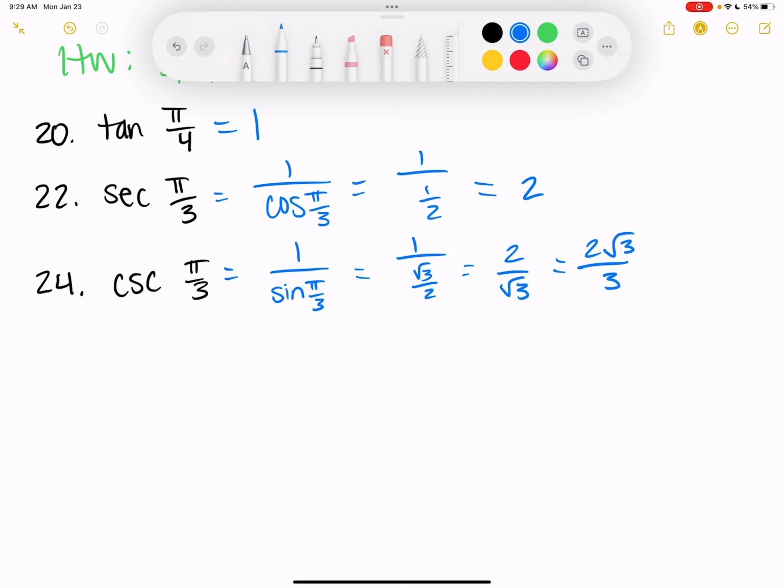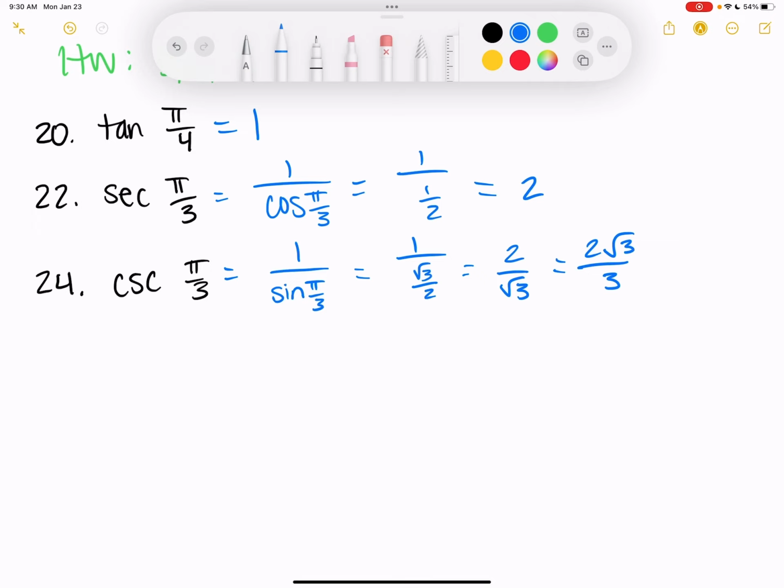If anything ever can cancel, make sure you cancel it down, obviously. Like if there was a 2 on the bottom. Which isn't necessarily overly likely to happen, but it can. More so with cotangent, you'll see it happen because of the way that the square roots are. Because cotangent's the opposite of tangent. Okay.